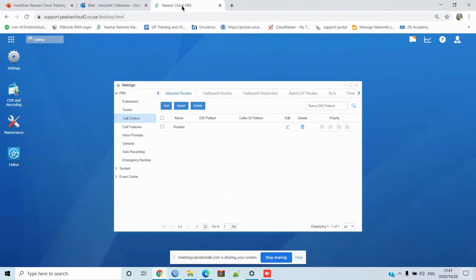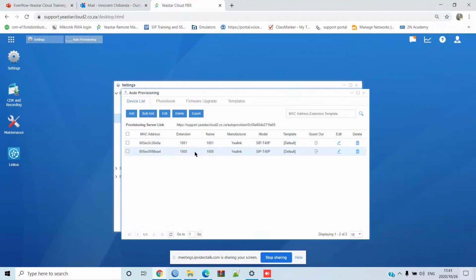So now, if you want to filter, for example, we want to stop people from calling cell phones, or let me say 083 numbers, because I think that would be easier to demonstrate. Okay, so what I'll do is I will go here, right?